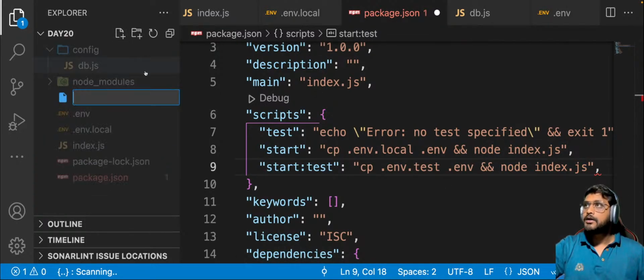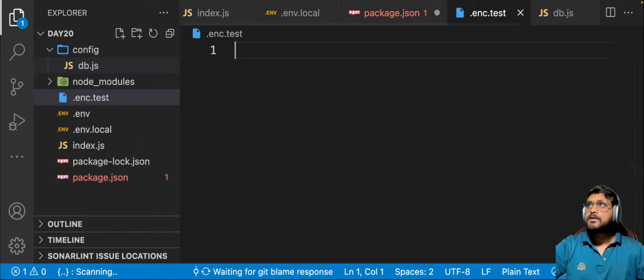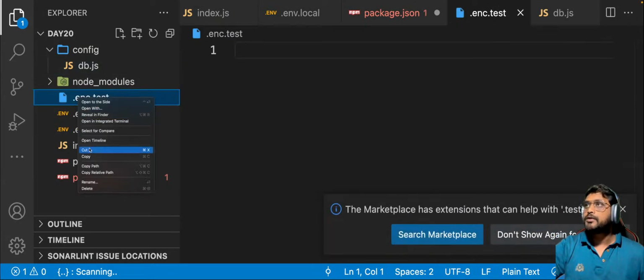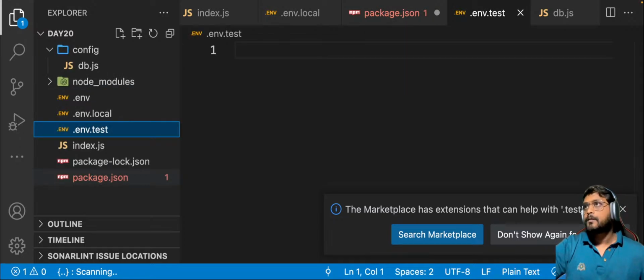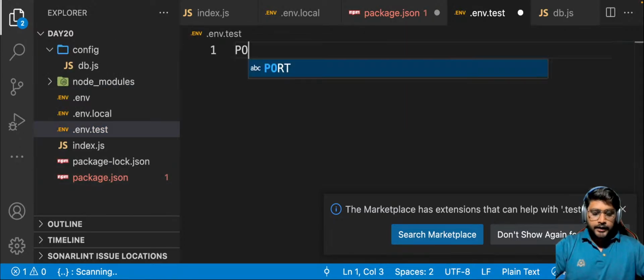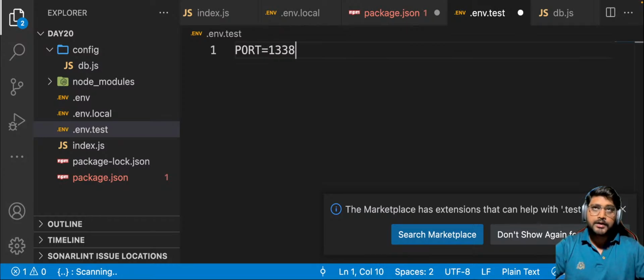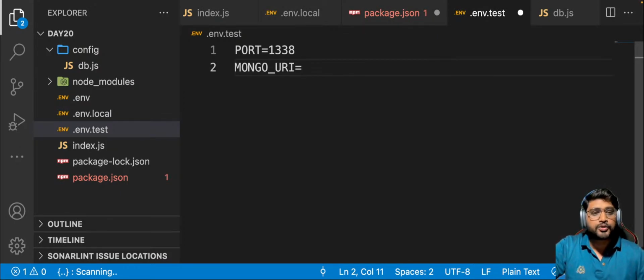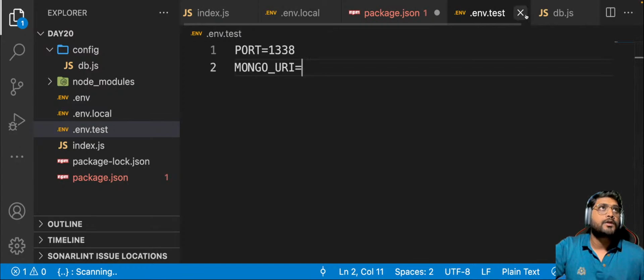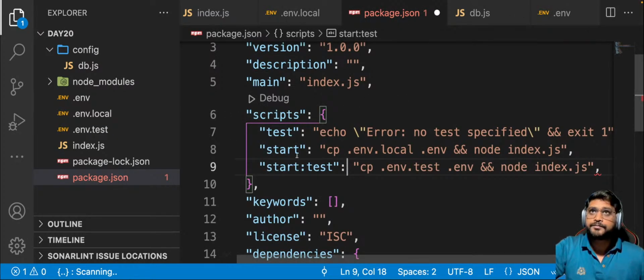We can have a different .env.test with a different port for test, let's say 1338, and a different Mongo URI. Rather than 27017, let's say it is running on some other port. I hope this is understandable.